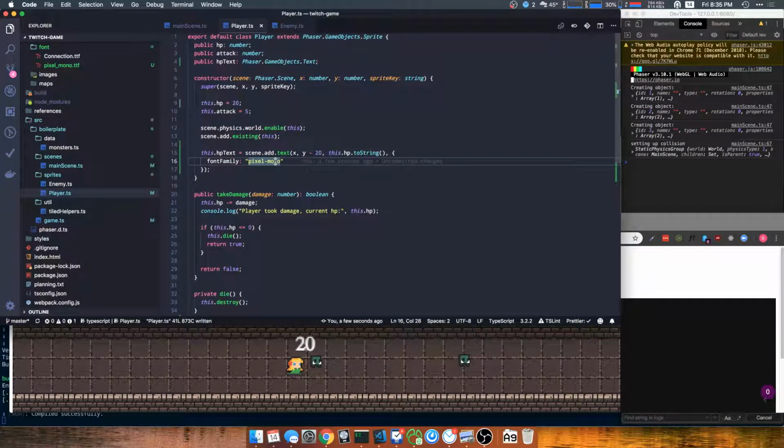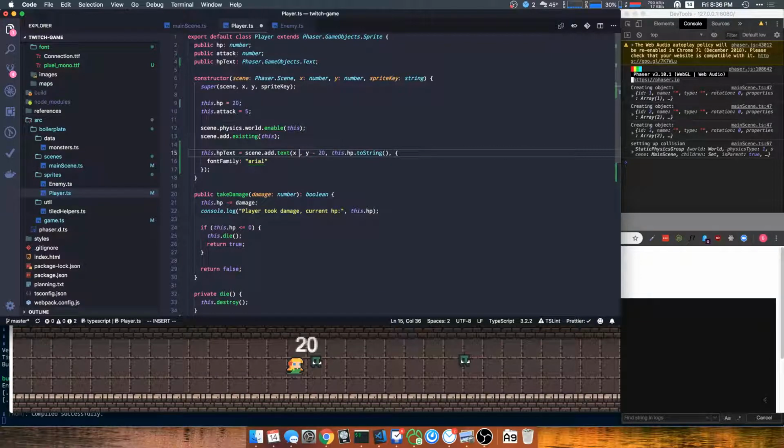So let me try a built-in Arial. No, that works. So that sets it to that font. That's fine. I think that's okay for now. We're gonna leave it as that. We'll come back to the fonts probably next time.